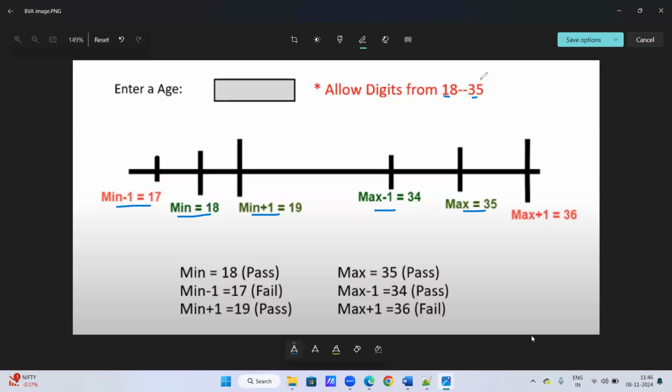You should know what type of testing you're doing, right? You just say input domain testing I'm doing, and in that we are using the ECP technique and the BVA technique. This is the meaning of input domain testing.